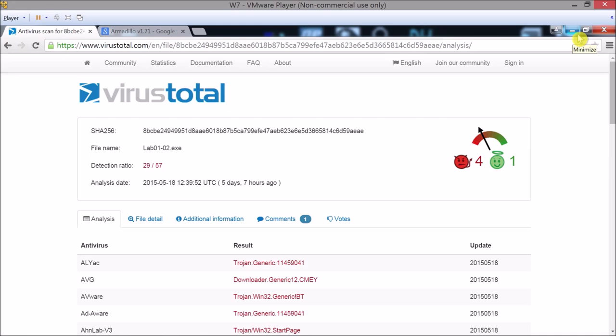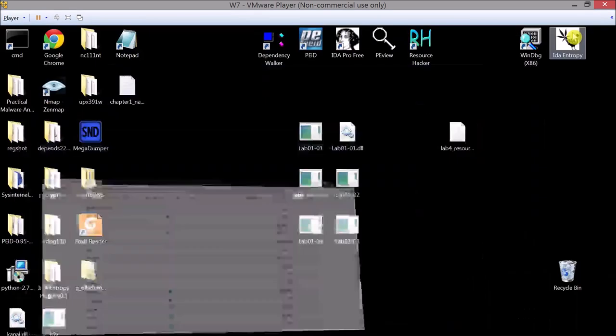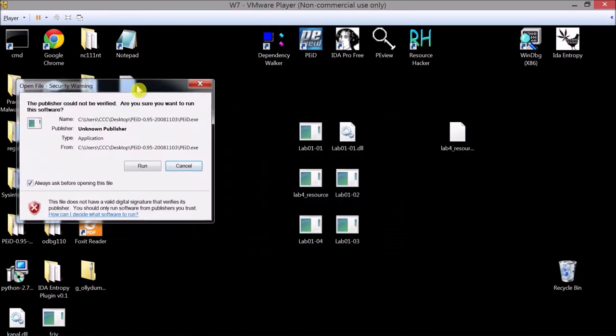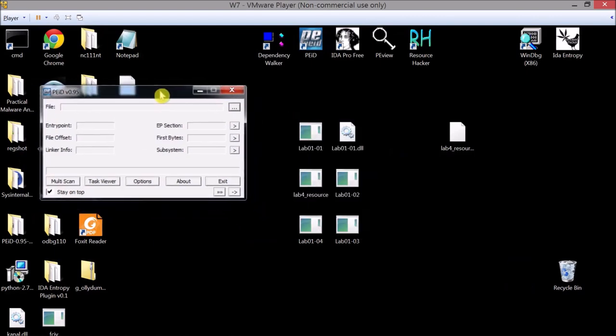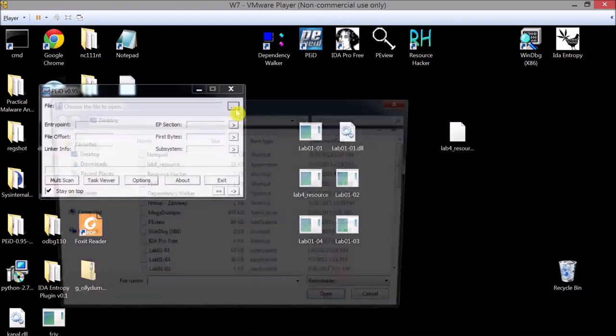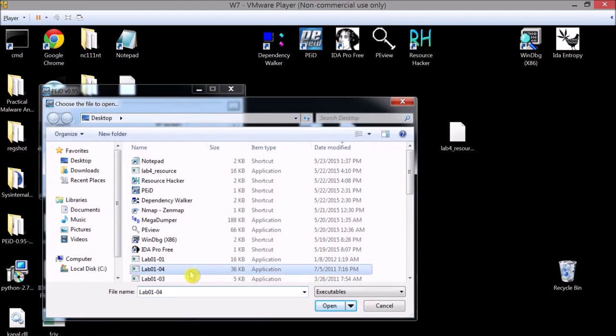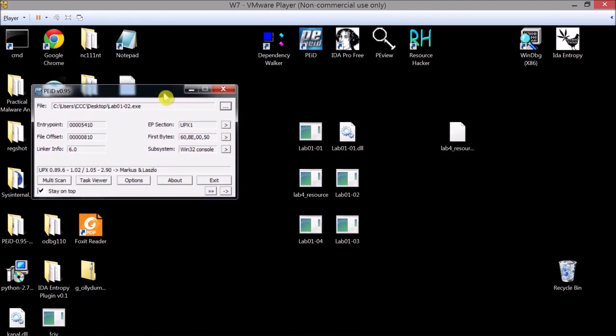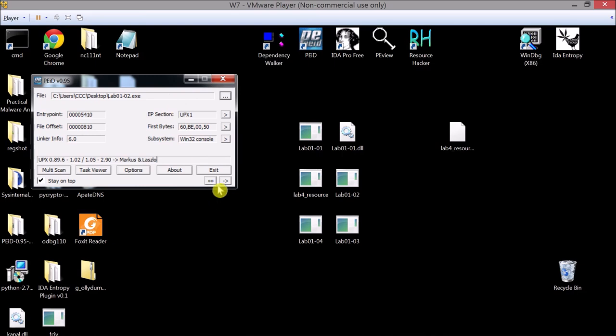Obfuscated. Are there any indications that this is obfuscated or packed? So what I do is use PEiD, but there are other ways you can analyze it by looking at header information. I just go in here and bring up Lab 1. Well, it says UPX right here. Now, in the answer, it says that it was not detected as UPX packed, but that could be a previous version of PEiD that had the problem and didn't detect it. So this is good.